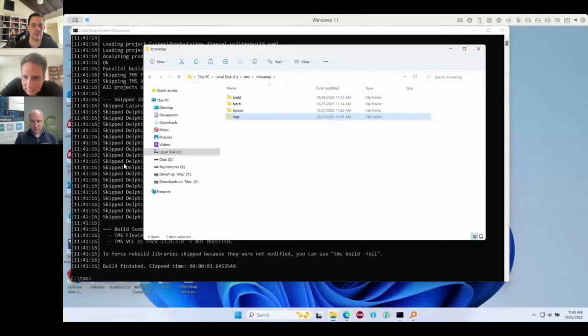And also when building the products, it does it in parallel. So for example, we didn't see it here because we were talking, but if I ask to install all VCL, FNC, and business components, it will download all in parallel, and it will also build them all in parallel. So while it's building Aurelius for Delphi 11 Windows, it's also building TMS FlexCel for Android on Delphi 11 as well, or another Delphi that you have.